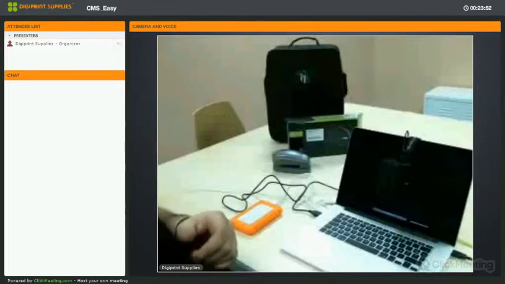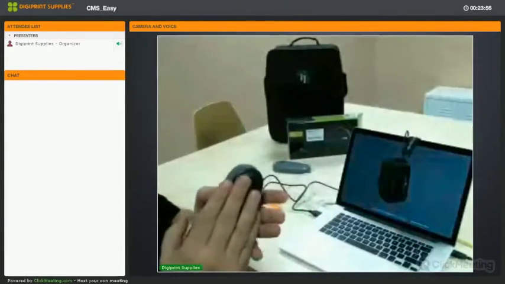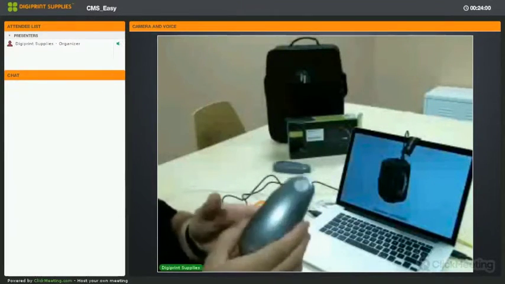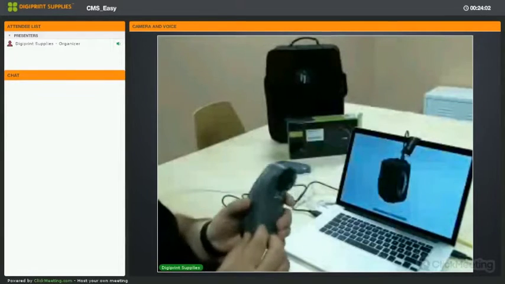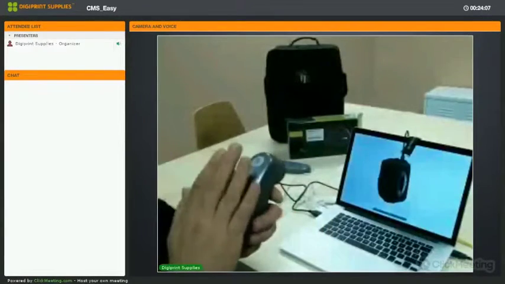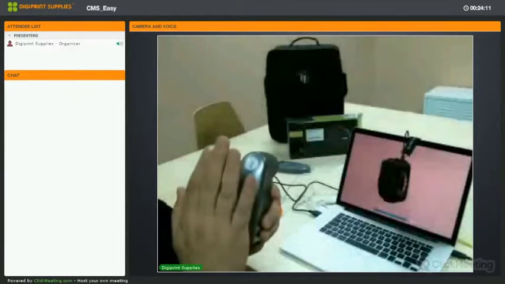So the i1 Pro, and since the beginning of this year, I believe, we also have the i1 Pro 2, which replaces this one, can also be used to calibrate the screen. It uses different software, the i1 Profiler software.